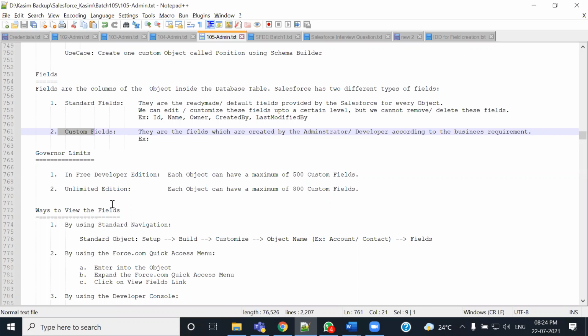और जब चीजें शेयर होती हैं सारे लोगों के लिए, देखिए एक घर में अगर 5 बच्चे हैं, तो घर में जो कुछ भी बनता है वो सब सभी लोगों के लिए बनता है. ठीक है. तो बिल्कुल यही एग्जांपल है कि हर चीज जो है वो शेयर्ड होती है, तो सबका हिस्सा फिक्स्ड है. और इसीलिए गवर्नर लिमिट्स एक्सपोज की जाती हैं ताकि कोई मोनोपोली ना रहे, कोई एक पूरी तरह से सारे रिसोर्सेज को इस्तेमाल ना करे. अगर कोई किसी भी तरह का रिसोर्स इस्तेमाल करना चाहता है सेल्सफोर्स में, इट्स रिलेटेड टू द एप्लीकेशन, रिलेटेड टू द ऑब्जेक्ट, रिलेटेड टू द सर्वर स्पेस, रिलेटेड टू द फाइल स्पेस, एवरीथिंग हैज अ गवर्नर लिमिट, सो दैट कि आप अपनी बाउंड्री में रहकर ही काम कर सको.